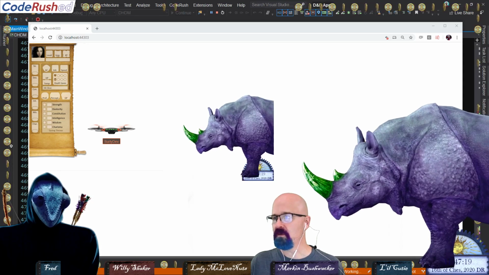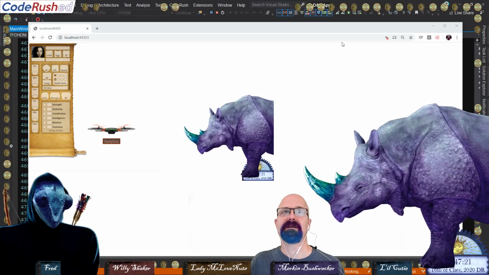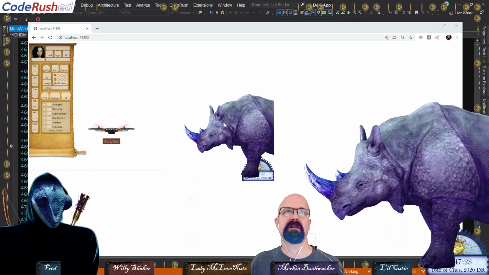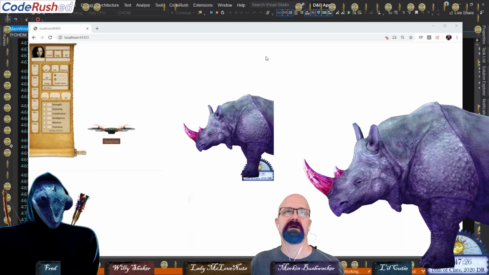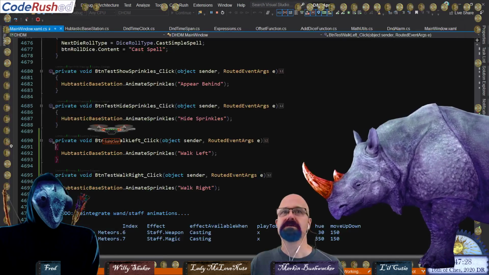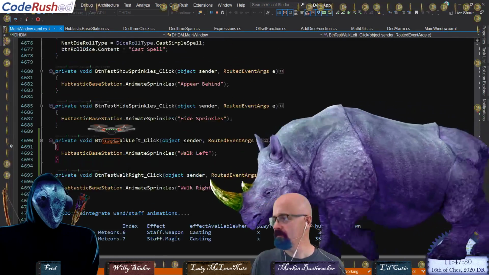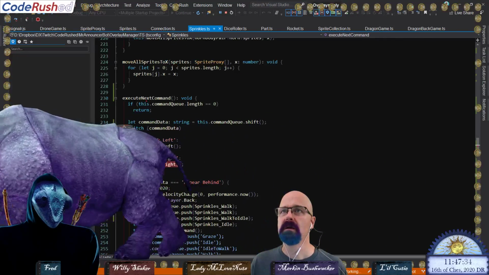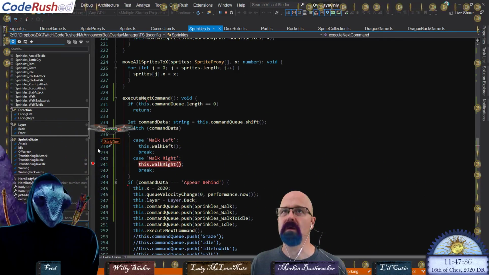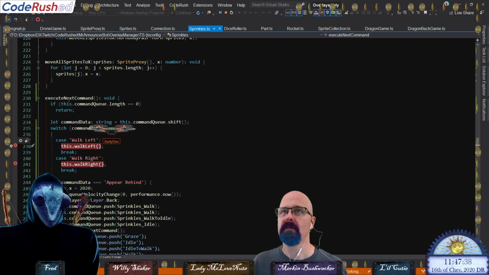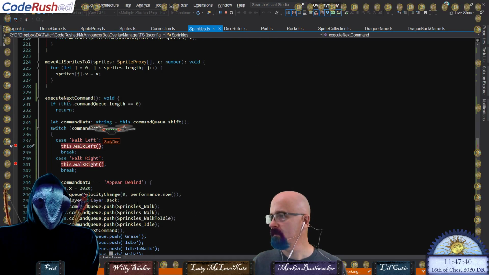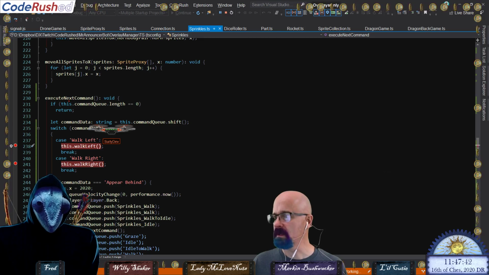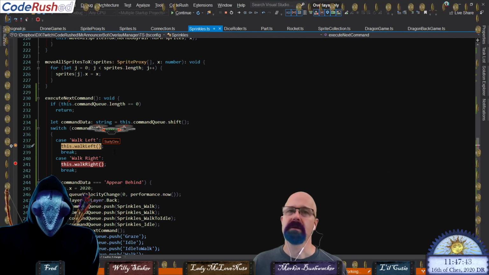And now I want to click on Walk Left. Nothing is happening. Well, it's got to finish this idle animation before the walk starts. Doesn't look like it's working. So why not? At least now we should be able to get our breakpoint. We've also got a breakpoint on walk right. So let's trigger the breakpoint. I'm clicking on the walk left button. Here we are.